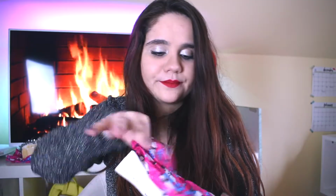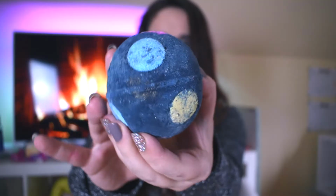Then I also received another bath bomb, and this is the world's smallest Disco 19. And this just smells amazing as well. So I'm always scared that I'm dropping these bath bombs or like any other products, so let me know down in like the cards if you're scared as well, or if you've dropped any. So this is basically the bath bomb, and it just has all of these colourful dots, and apparently it turns your bath purple. So that will be interesting, and it just smells amazing.